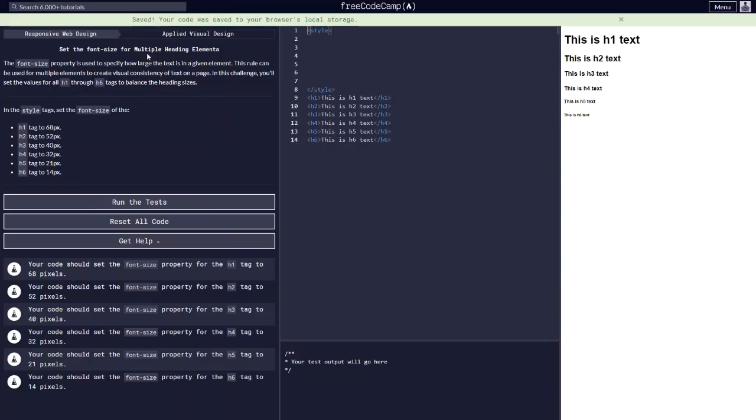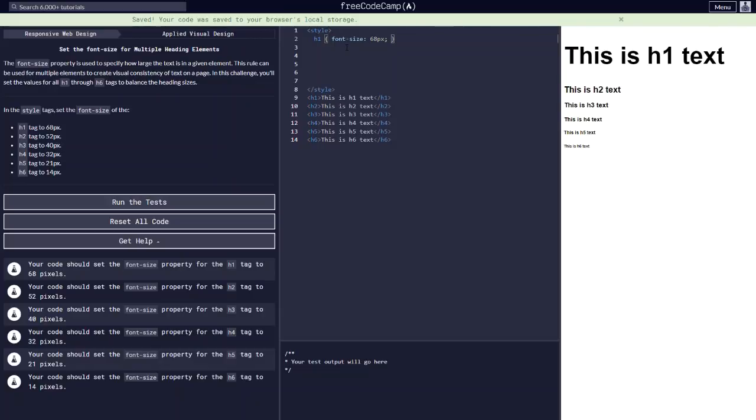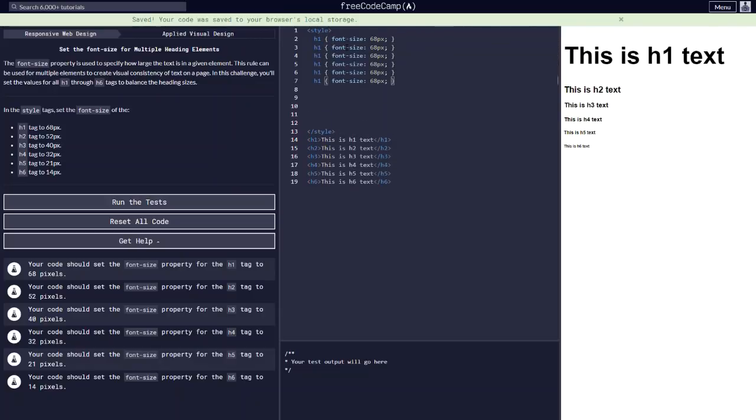Set the font size for multiple heading elements. In the style tag, set the font size of the H1, H2, H3, H4, H5, and H6. This is going to be done manually for now. I think they're going to teach us about variables in this specific use case next. So H1 would be font-size 68px. I'm just going to duplicate this.